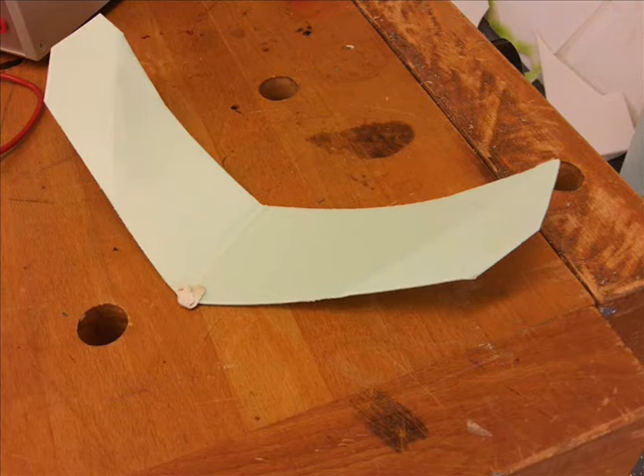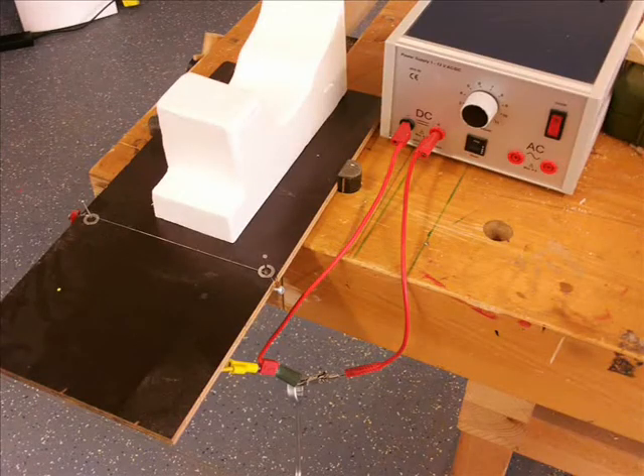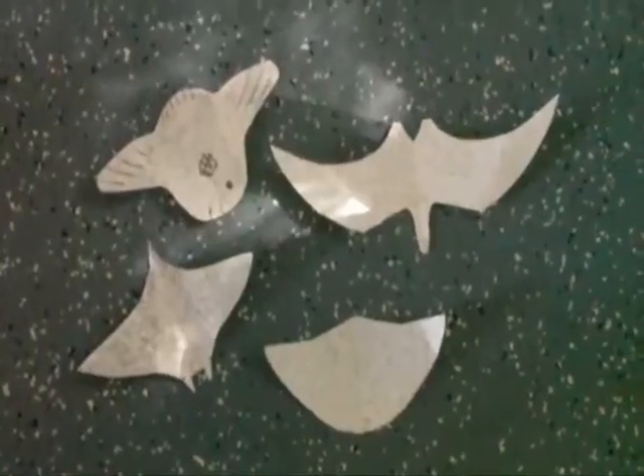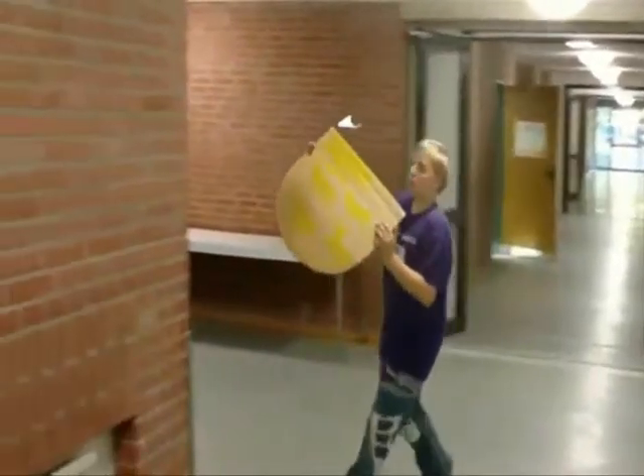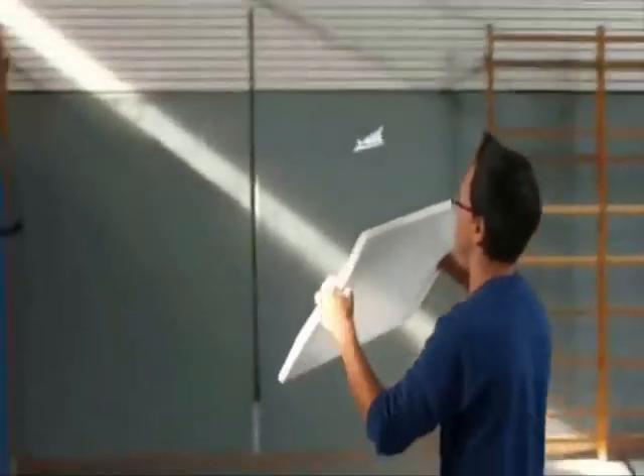We made the next step when we discovered the foam cutting machine on Science Toymaker. After making the first simple foam gliders, which worked very well, we started searching for different shapes we could use. One of my students remembered a film he saw on television about manta rays flying through the water, and so we tried out different manta-like shapes as walk-along gliders, and that worked very well. After that we started looking for different bionic shapes and made different birds — swift and different fish like the moon fish — and a very good glider was also the Pteranodon flying dinosaur.